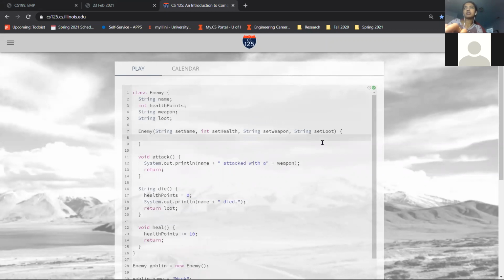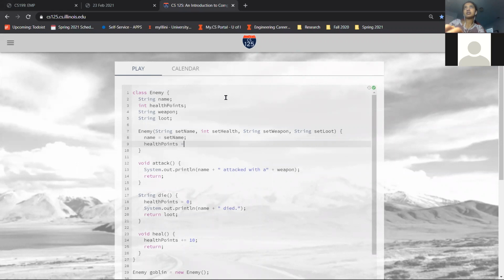Then you want to set the name equal to the name. Just to be clear, you're setting the instance variable name to be equal to setName, which is what the constructor takes in. So you're passing in something into setName and that name gets initialized with that value.